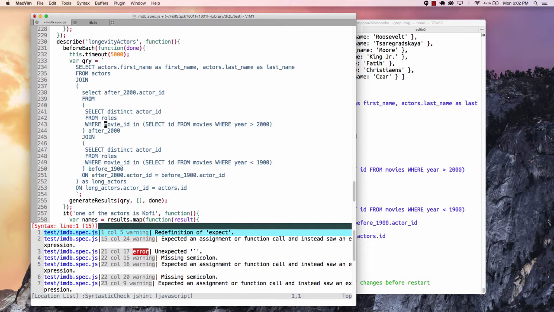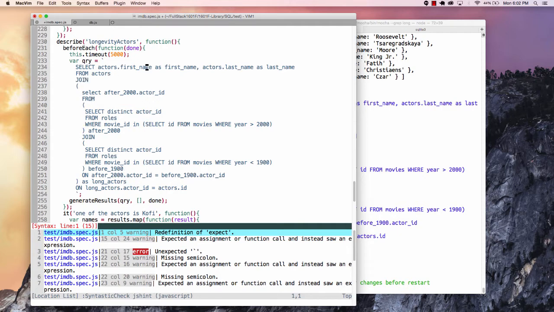And all we have at this point is the actors' IDs, and then we end up doing a join on the actor's ID. So we put these two queries together, the ones after 2000 joining with the ones before 2000 on actor ID. We end up getting this intermediate query here.